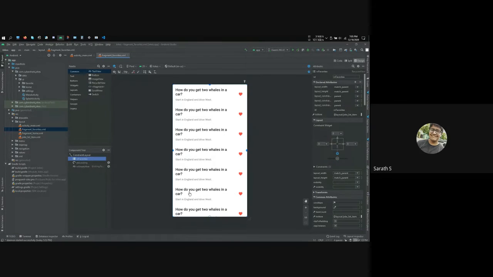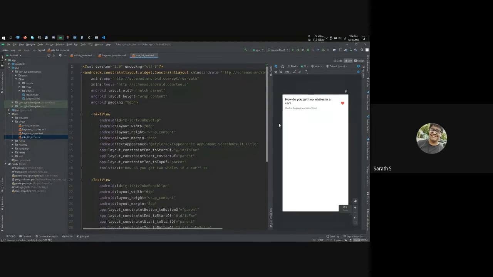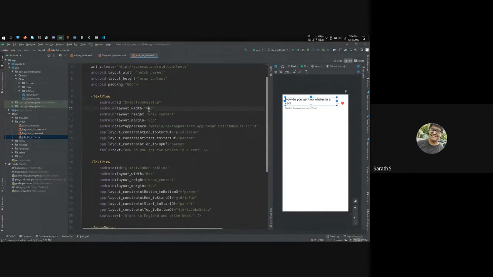So we add the recycler view first, and then we decide how an item is going to be displayed. That is a list item design. What this does is it decides how you should show one item of the list. So an item is a joke here, right? So what I basically did is I put a text view for the setup part of the joke, the main part. I gave it other attributes like bold.